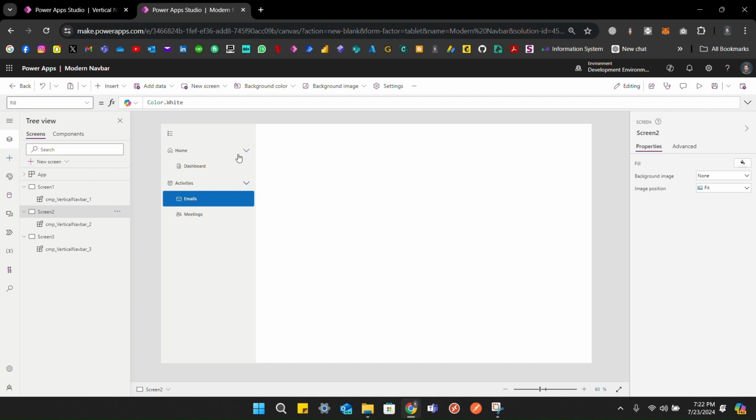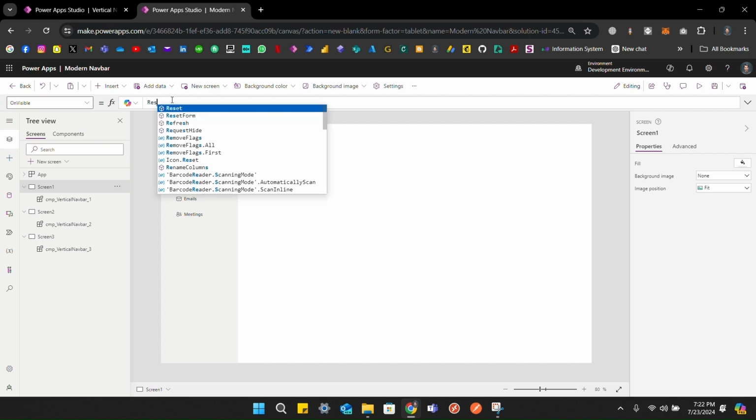To test this, I'm going to go inside my home screen, and as you can see, the home screen is by default expanded, but as you might have noticed, our activity screen or its child items are also expanded.